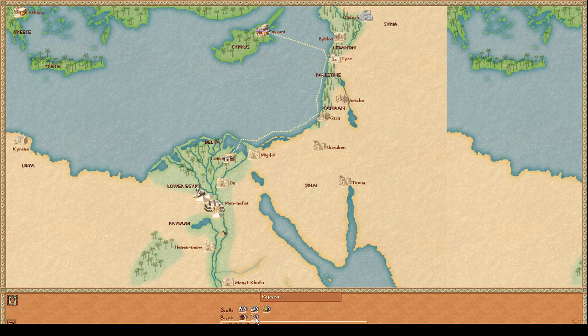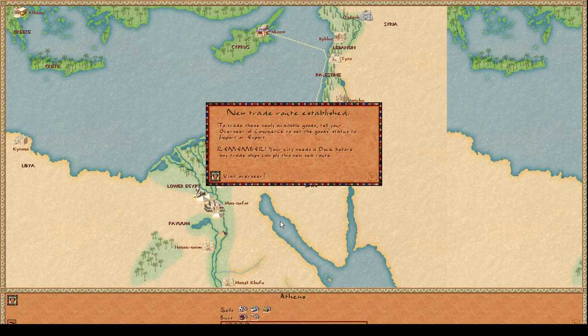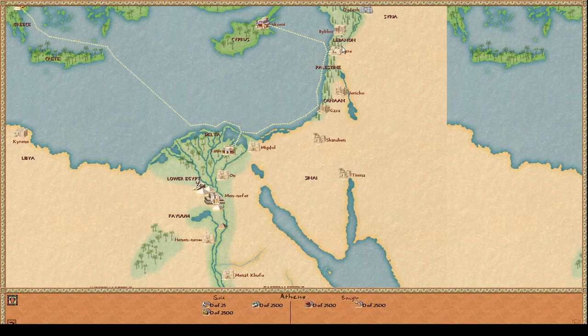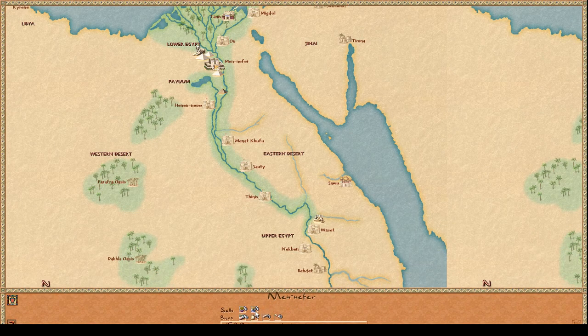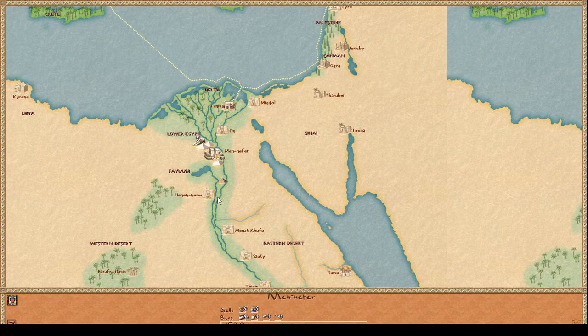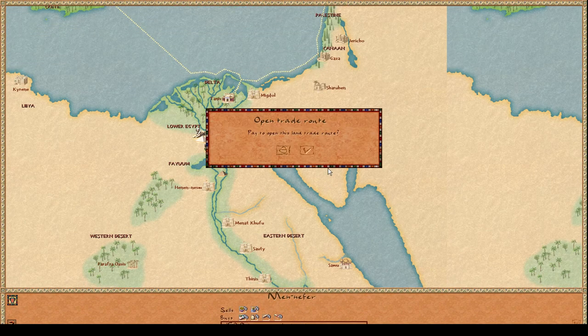Athens. Far Athens will buy papyrus. It will also just give me straight up weapons, so that might be good. It will also buy excess pomegranates. Menefer. Menefer will buy wood. They'll also buy papyrus. They will buy beer and pottery, so they will be my major export. Then they will give me barley that I can then turn around and make beer to sell back to them, so I like that.